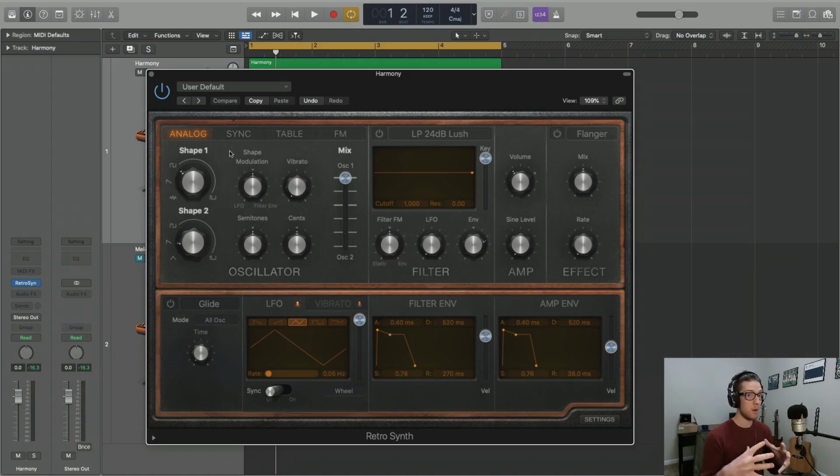Okay, so this is just one type of oscillator you can use in the plugin, and it's the one we're going to cover today. An analog oscillator can generate one or more waveforms, each at a given frequency and shape. The analog oscillator gives us three waveforms to work from. Okay, we're going to start with the waveform that has the fewest number of overtones, and then we're going to work up to the most overtone-rich waveform. Starting with the fewest, we have the triangle wave. And you can see that down here at the bottom of the shape 2 knob. Okay, so I'm actually going to just play you my harmony section here with the triangle wave only, and you're going to notice that it sounds very hollow and lacking in richness.